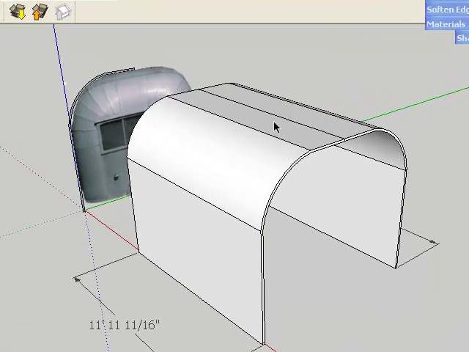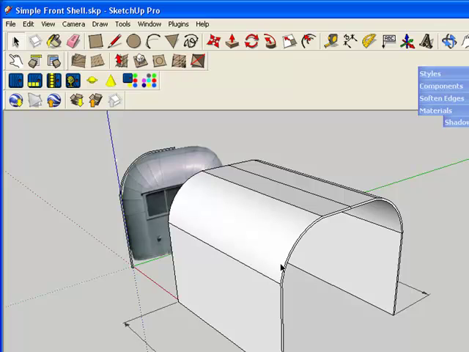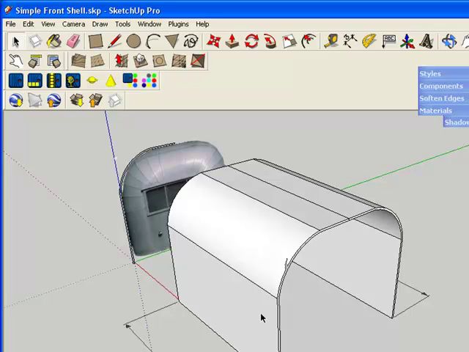Now remember, this particular shell was just a beginning learning shell. You really can't use this for any specific trailer. Right now, people who are on the instruction with me, we have 8 different people with 4 different trailer shapes. So what I'm going to do in a little bit is talk about how you get the different trailer shapes for the different years that the trailers were produced. But for right now, we're just going to keep this one simple so you can get used to using the tools and working with the principles that we want to work with. Alright, so there's our shell.